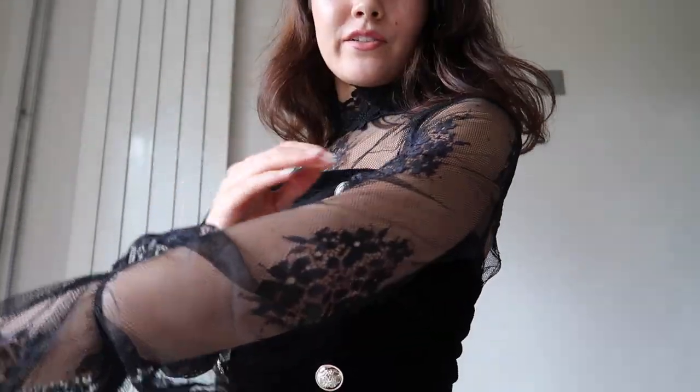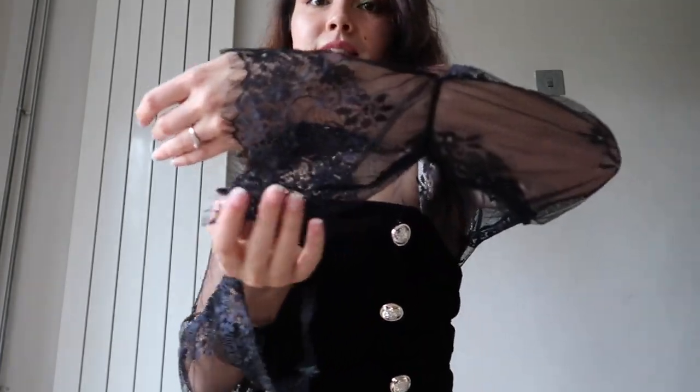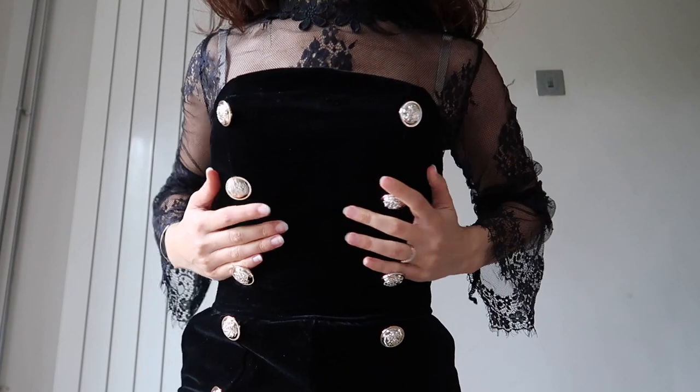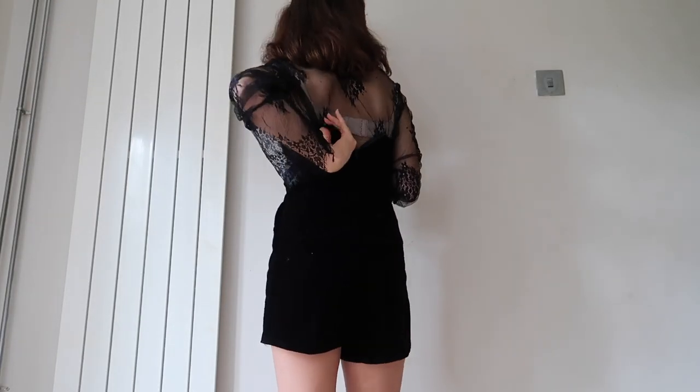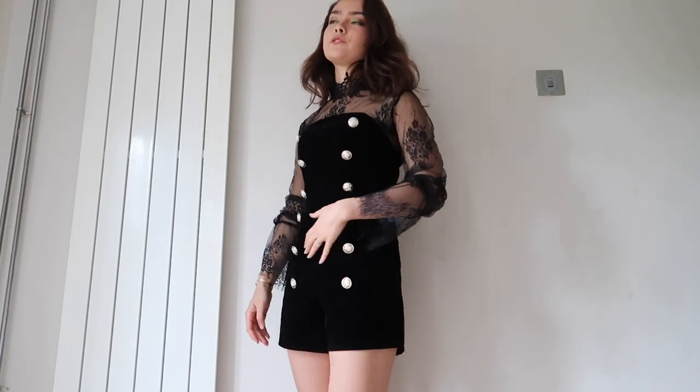For the final fifth item — I do love black — this one is very me: elegant, seductive, and also very playful. It comes as a set. The first piece is a blouse in black mesh fabric with flower details and what looks like lace on the sleeves, and it has eyelash lace at the ends. It also has elastic so you can pull up the sleeves to get that lantern sleeve illusion. The second part is a stunning velvet playsuit — it's comfortable and fits me perfectly, although I couldn't zip it up myself.